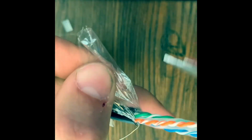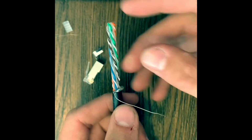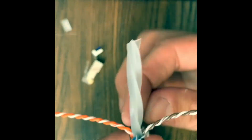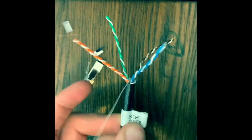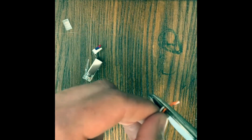So kind of stretch it out. Give it a little snip over here. All right. And we're just gonna twist it off. There we go. This one's being a pain in the butt right now. What's going on? For time's sake, I'm just gonna do this, like it never happened.